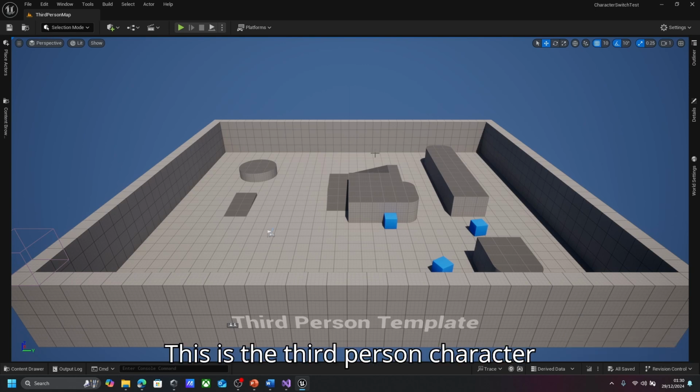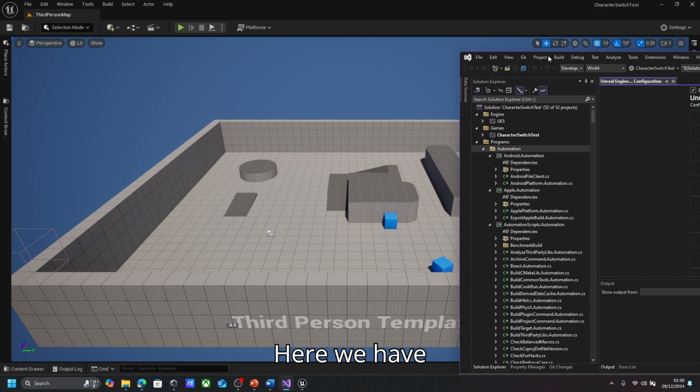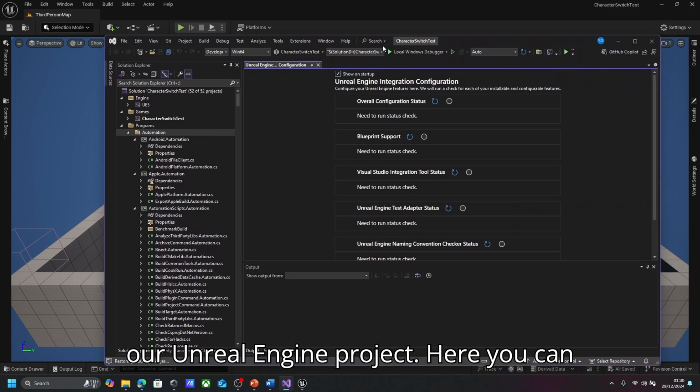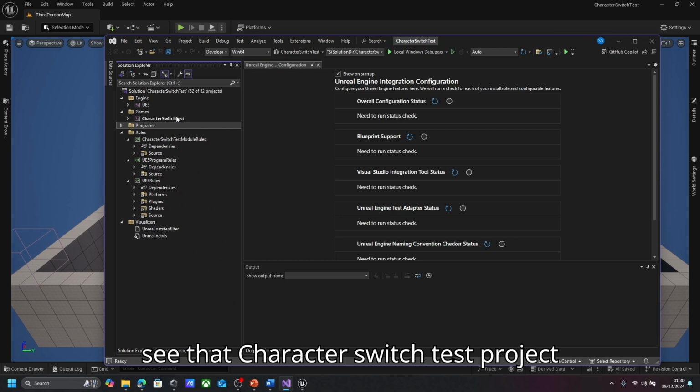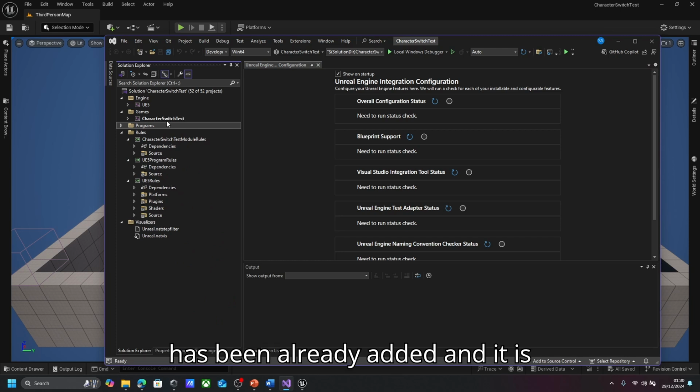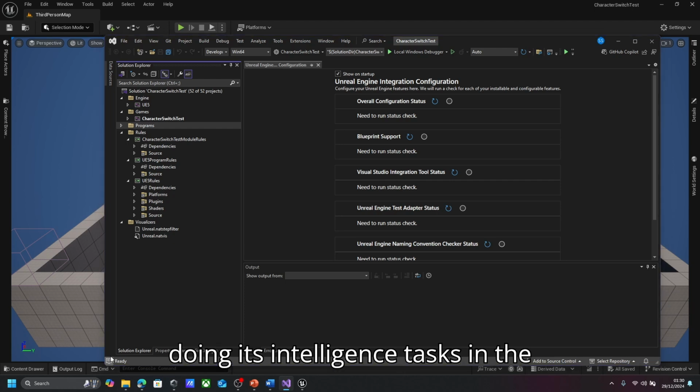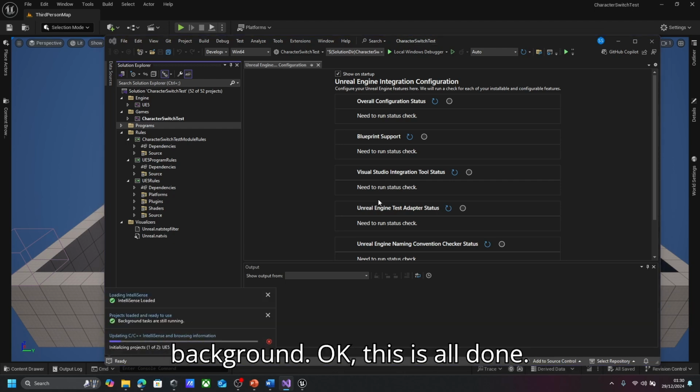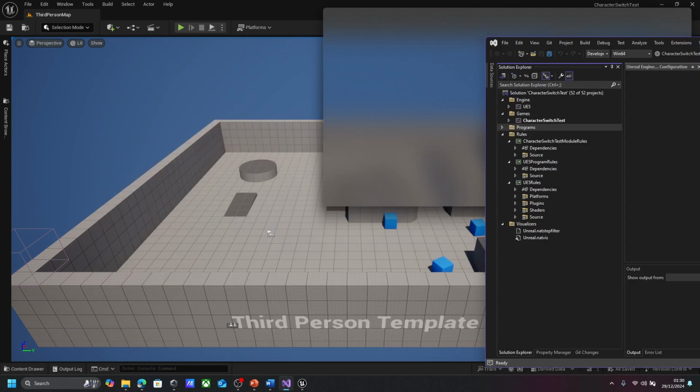This is the third person character project, C++ class, and here we have our Unreal Engine project. Here you can see that character switch test project has been already added and it is doing its IntelliSense tasks in the background. Okay, this is all done.